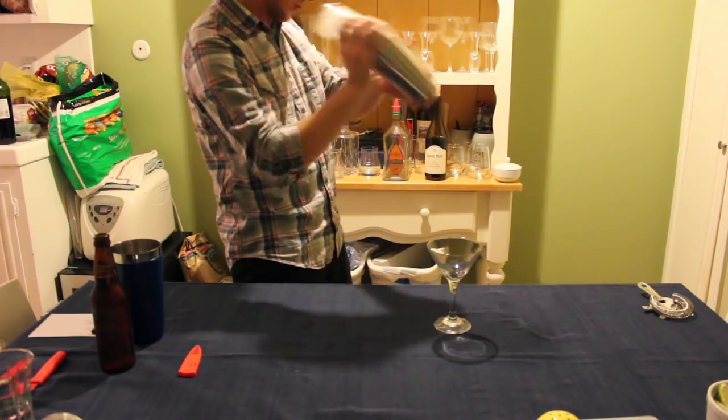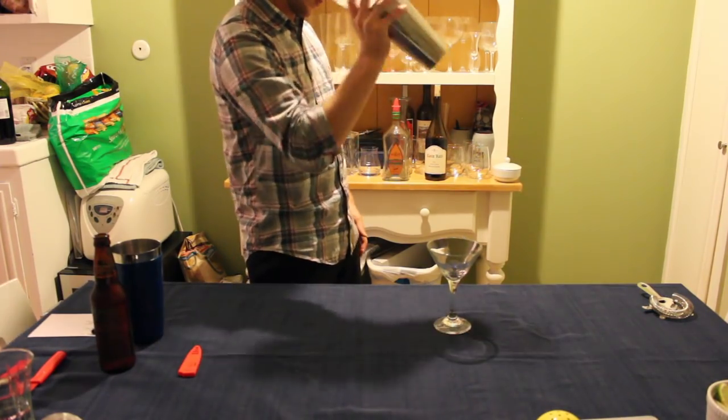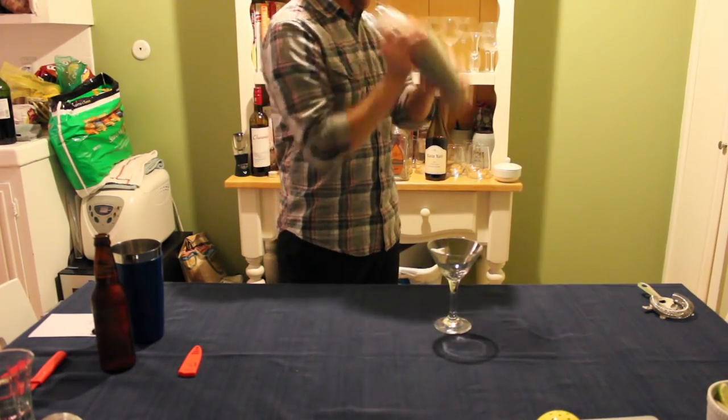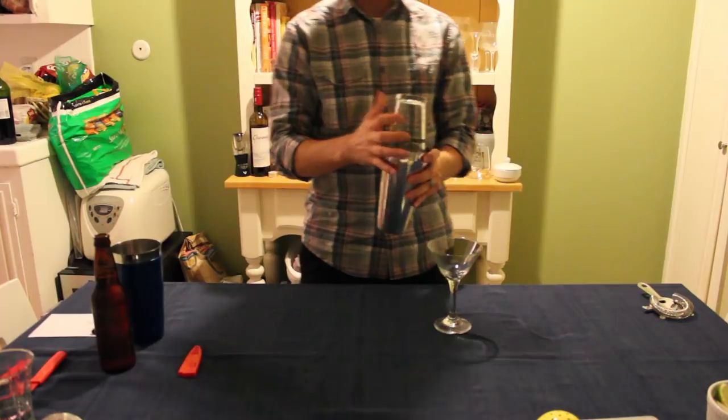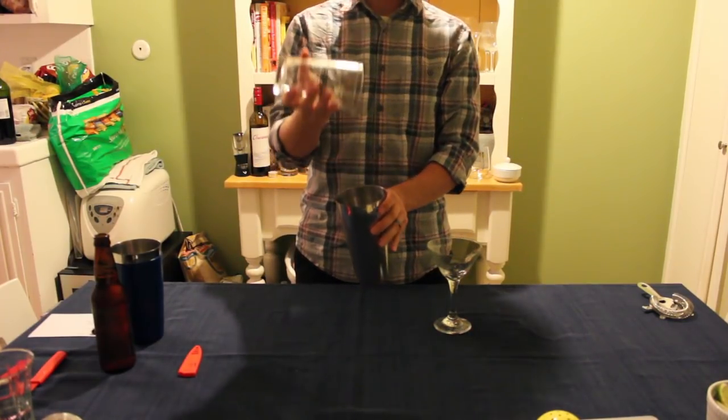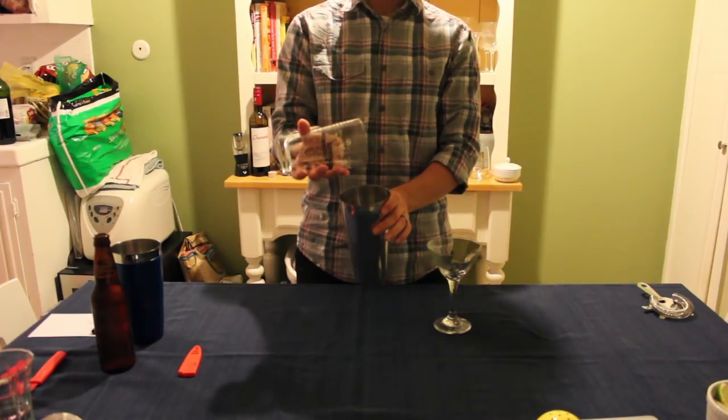And then you just give it a nice hard shake. You want to do this so that the opening of the glass is facing you. If any water or cocktail comes out, it gets on you and not your guests. You can shake any number of ways, one-handed or two-handed. Then you break the seal by hitting it with the heel of your hand, right at the little seam where the glass and tin meet.